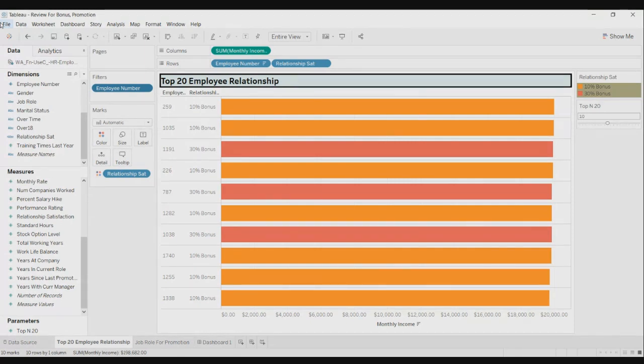Now we want the top 20 people that were successful. So after creating the parameter, we now create a calculated field for it, just like what I did yesterday. For this view, the scenario you have created for this calculated field is not required. It is already showing top 20 or top 18, wherever you move that scroll bar to.